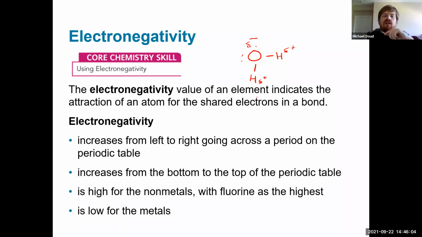Okay, so electronegativity, that's a specific case, but it's going to inform a lot of what we do here. Notice that electronegativity increases from left to right going across a period, and it increases from bottom to top. The way that I always remember this is that fluorine is the highest electronegativity. So look at your periodic table and find fluorine. That's in the upper right-hand corner, right? That's the most electronegative element. That's the one that's going to pull on these covalent electrons the most. And electronegativity falls away from there. So it gets lower as you go to the left, and it gets lower as you go down. That's always the way I'm able to remember this trend. Metals tend to have very low electronegativity. They don't want electrons very much. And nonmetals tend to want electrons.